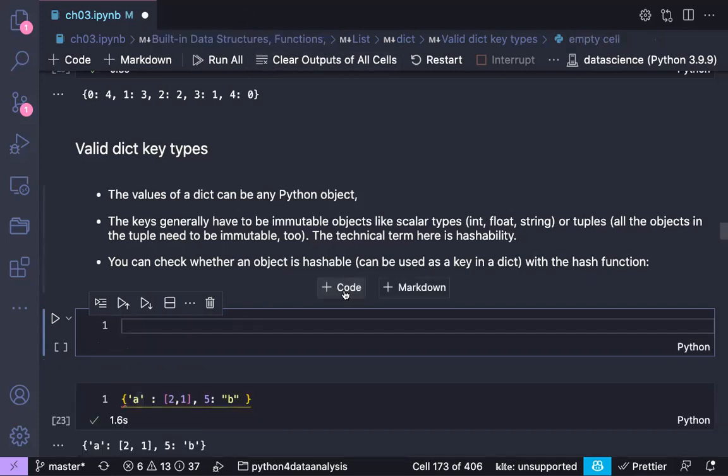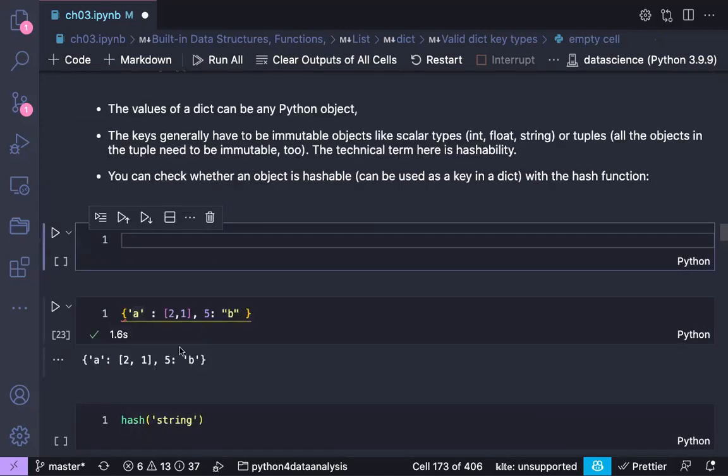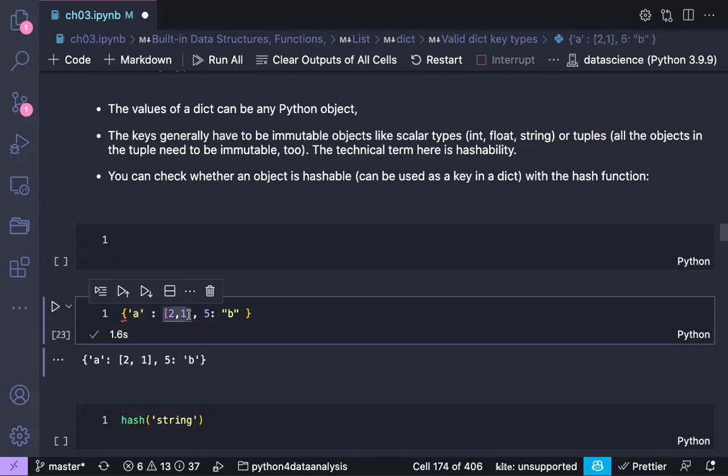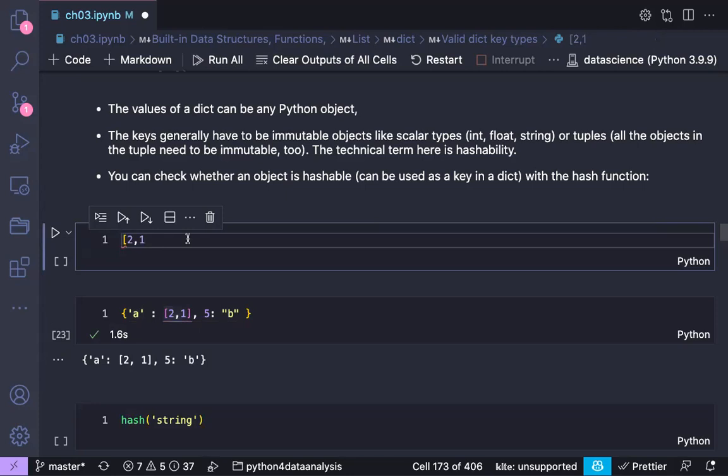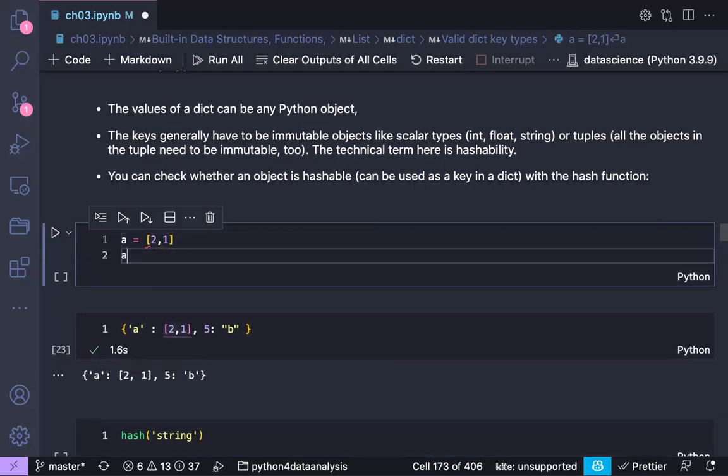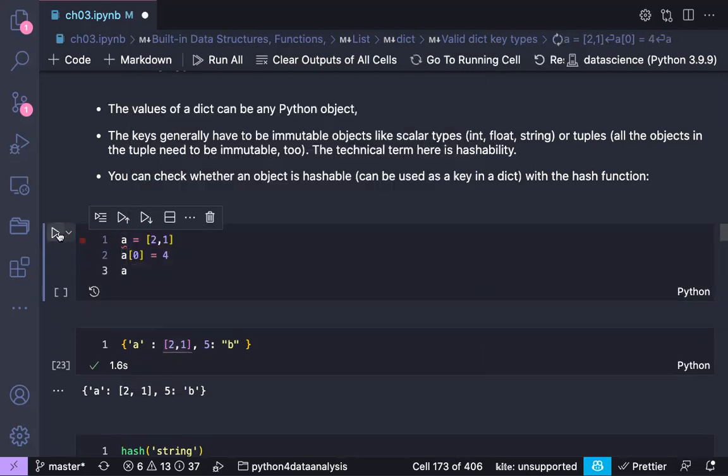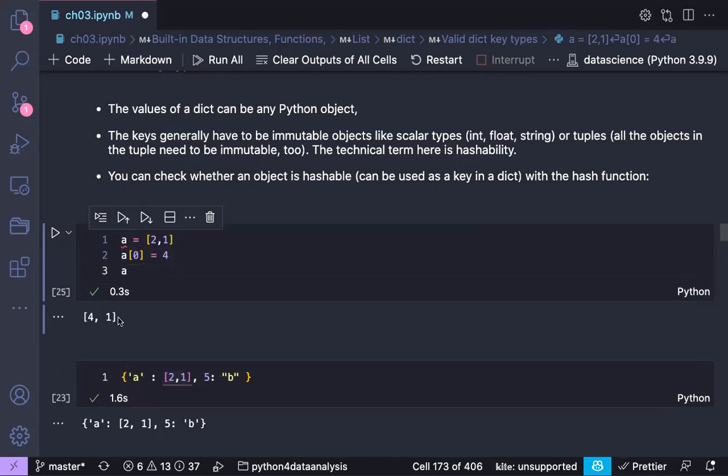What are some of the things that are immutable in Python? Who can tell us some things that are immutable in Python? Tuples. Yeah, tuples, exactly. A list is mutable, right? You can modify a list. For example, I have this list, A. I can say A of 0 equals 5. When we run this and I say, show me my A, we can see we can modify a list, right?